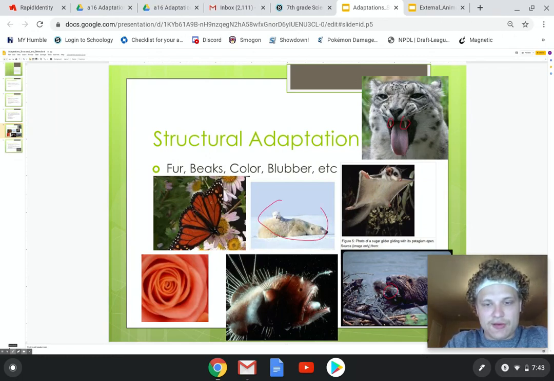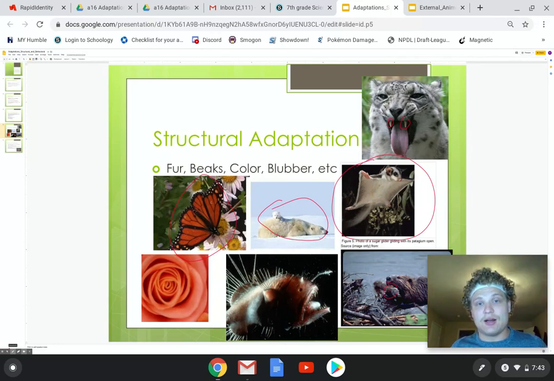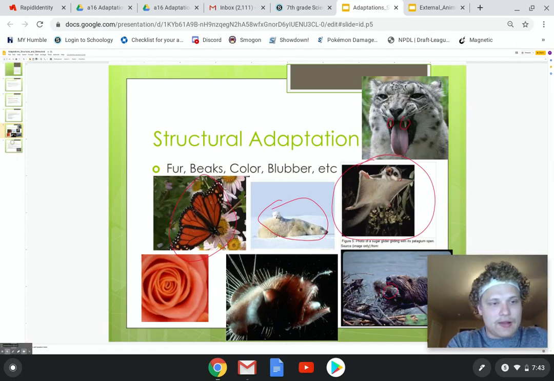White fur allows the polar bear to blend in with the white snow. The monarch butterfly is actually poisonous, and so it signals to the environment with its very bright colors to warn against how poisonous it is. Or this sugar glider, it's found a way to transport itself through the air, gliding between trees. This allows it to get away from predators and to access food that it wouldn't be able to access otherwise. All of the adaptations allow these organisms to survive better.